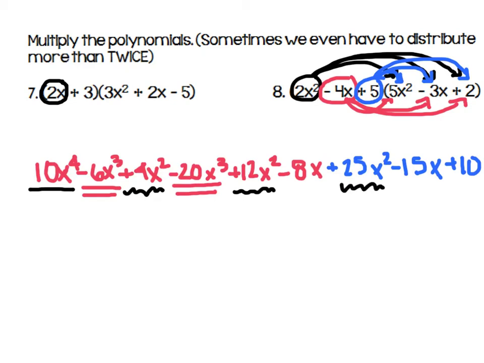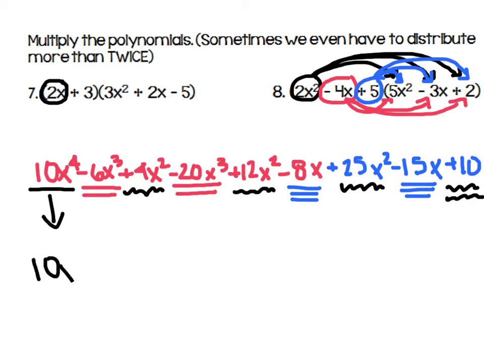And finally, what about the negative 8x? That will go with the negative 15x. Would anything go with the 10? No. All right, so notice again, right? What a coincidence. Everything on the inside here can combine with something, but the ones on the outsides come straight down because they don't combine with anything.